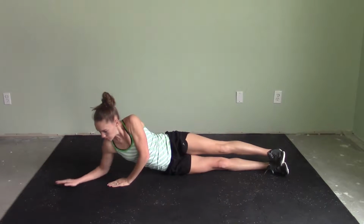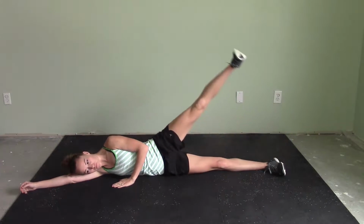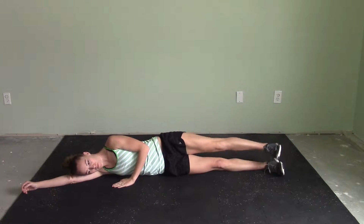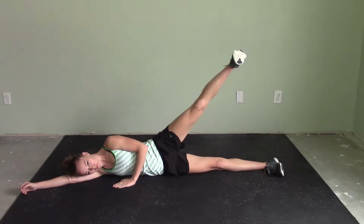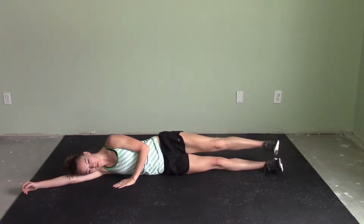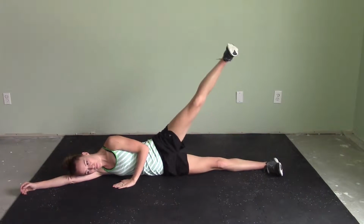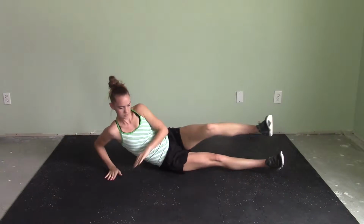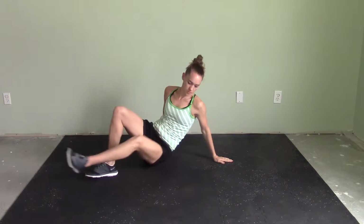Okay, switching to outer thigh. I'm going to lay down on my hand, keep my spine in alignment, and keeping my feet flexed. That's working the front part of my leg. When you lift your leg, don't go further than you feel is necessary. If you go too high, then you're just opening up the hips and you're taking the contraction out of your outer thigh. Okay, then you're going to switch. Make sure you keep a tight core with these ones.